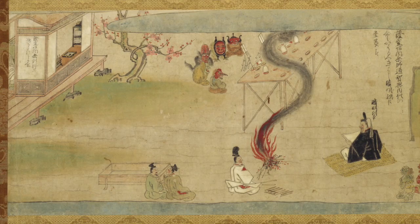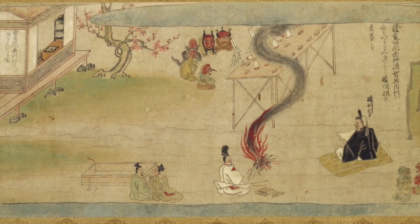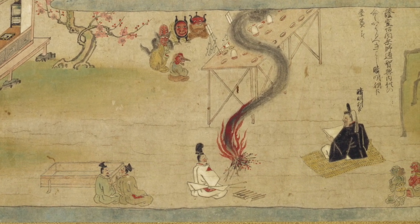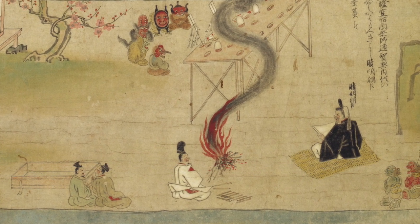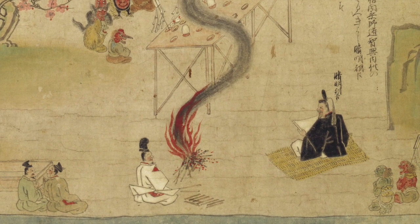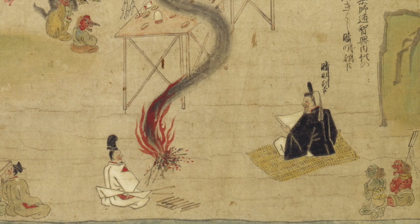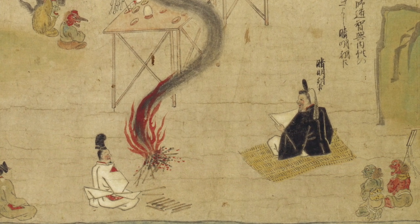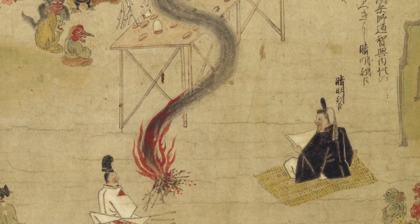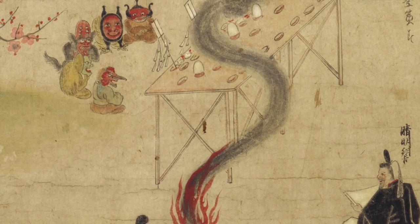The story goes that a senior monk named Choki falls ill and his disciple Shoku agrees to take on his sickness so that his master might be spared. The illness is successfully transferred to Shoku through the intercession of an exorcist. In this hand scroll fragment in the Asian Art Museum collection, the exorcist seated in black robes performs a ritual to transfer the illness. Smoke curls past a long table on which offerings are arranged, and seated before the altar are demon-like ghosts and apparitions that include anthropomorphized household objects.